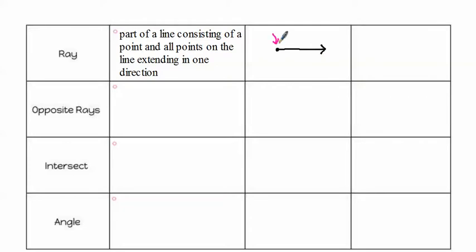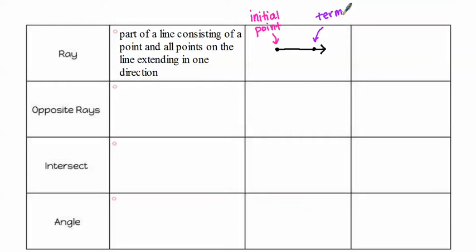Regardless of which direction it points, this point here, the one we started with, is called the initial point. Just like your initial is the beginning of your name, the initial point is the beginning of that ray. And then we have to have some other point on this ray. It is part of a line after all, so it's got to have 2 points. And that second point, the one that it passes through, is what's called the terminal point.